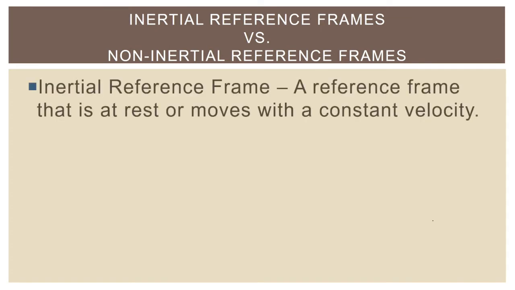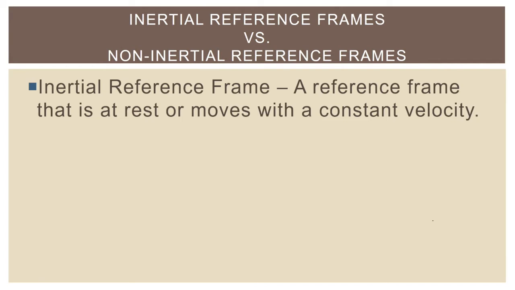As we said the other day, an inertial reference frame is a reference frame that is at rest or moves with a constant velocity. Remember, the usage of the word reference frame I always found to be super confusing when I was first taking physics, but I think it's important to realize that when we use the term reference frame, we're really just talking about any object or thing or entity to which the motion of another object can be referenced. So if you're standing on the ground watching a car drive by on the street, your reference frame is the ground. You're just standing there on the ground watching what happens.